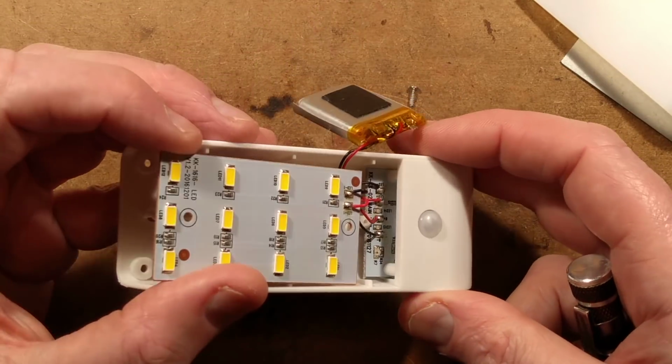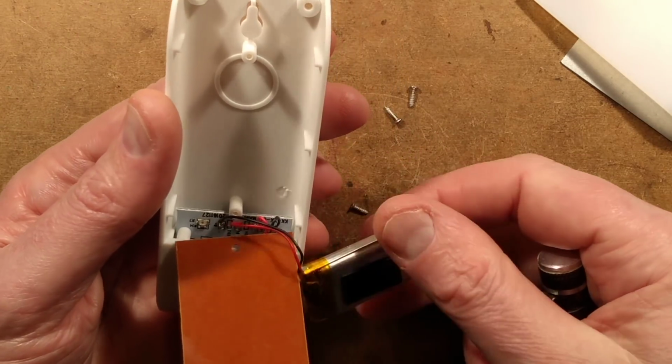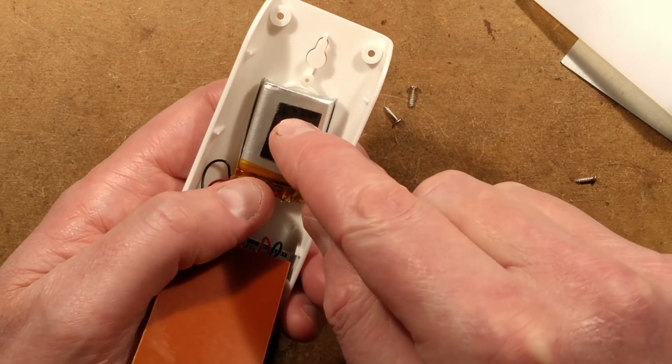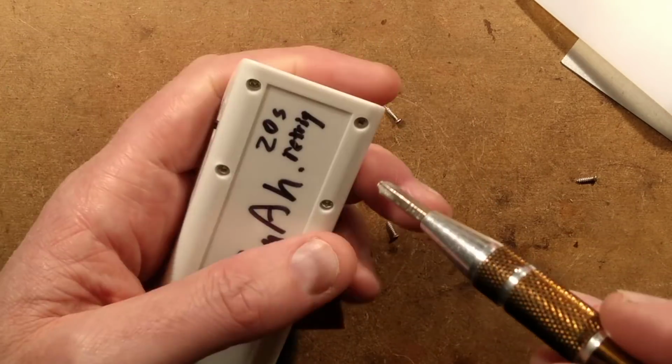I think to get any further with this, I'm going to have to go in deeper. This is designed to take a magnet on the inside as well. This could take a much, much bigger battery. That battery is really floating around in there. It could take probably up to about 1 amp hour, if you could find one that fitted in that space.